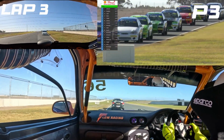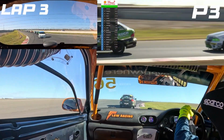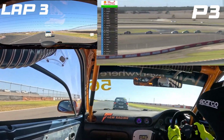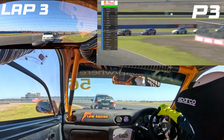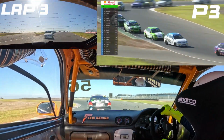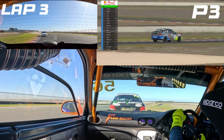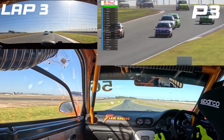It's a freight train of Excels this afternoon here at the Shell V-Power Motorsport Park through turn number 13. Who's going to make the next move? Who's going to make the next error? Jackson was very wide there, just at the back of that train. He got over the top of the curb. Oh, that's Cam Queen, is it? No, that's the Jamie Hills entry. The 31 car. That's our Victorian competitor in this field.